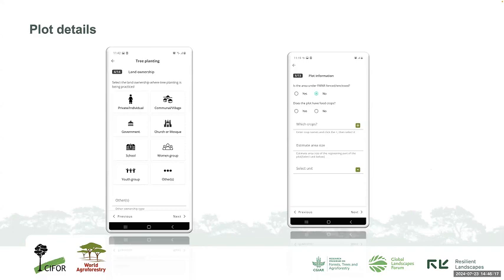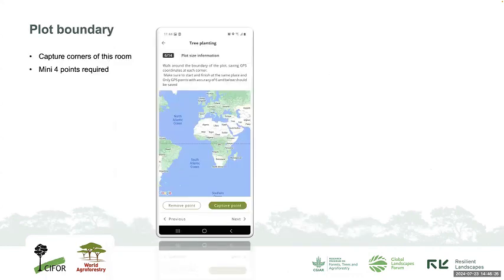Now, when the area is provided, we go to the next level. We press next, and the app will take you to a new screen. Those of you who still have internet on will see a world map. Those of you who do not have internet on your phones will not see a world map. But this does not stop you from collecting data.